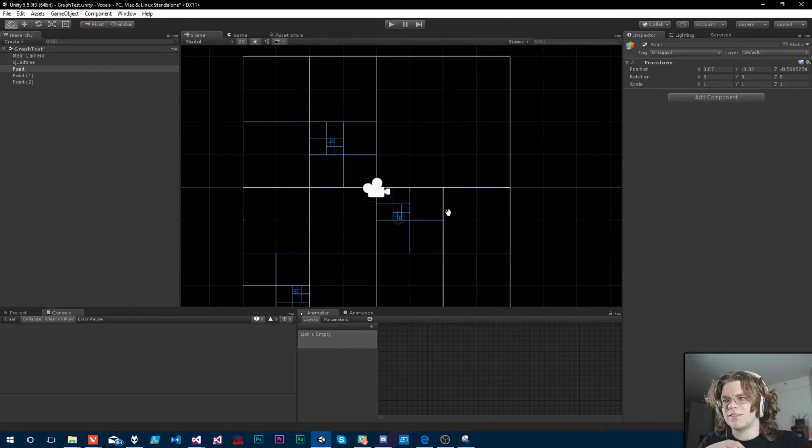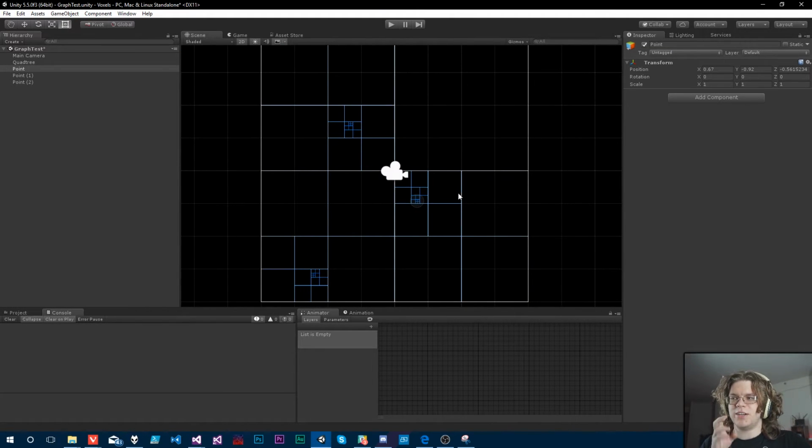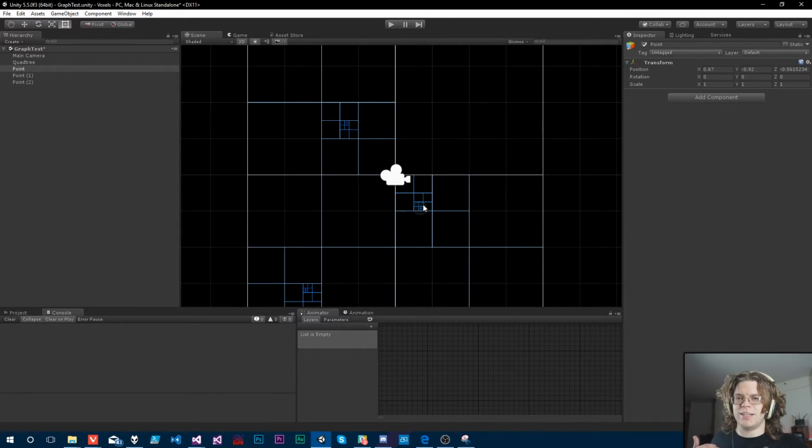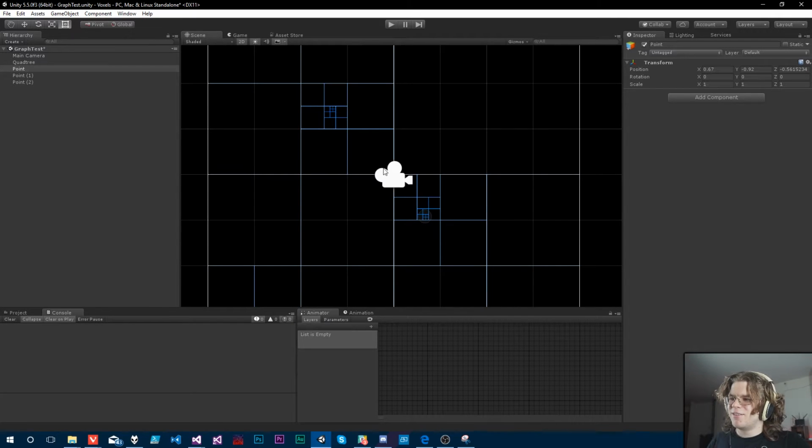And so once we get these quads generating, then we can extrapolate that out and do a mesh generation on top of that. So we can take the quads and generate the mesh. And then once we have that mesh being generated, we can run it through a marching squares, which is a simplification. Not really a simplification, but it smooths out your shape so you can get horizontal or diagonal lines. That'll come probably in a bit because I'm still figuring that whole thing out.